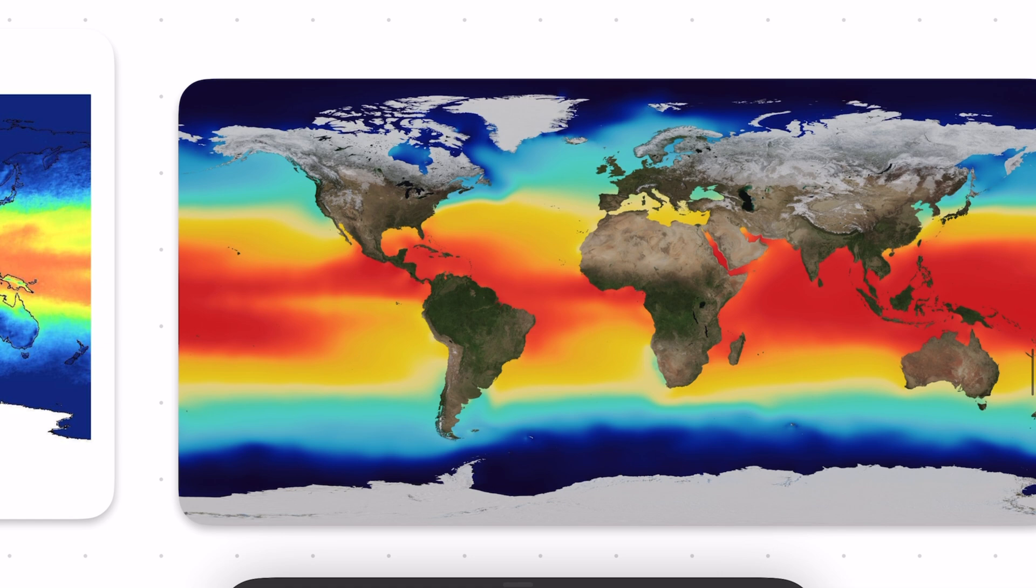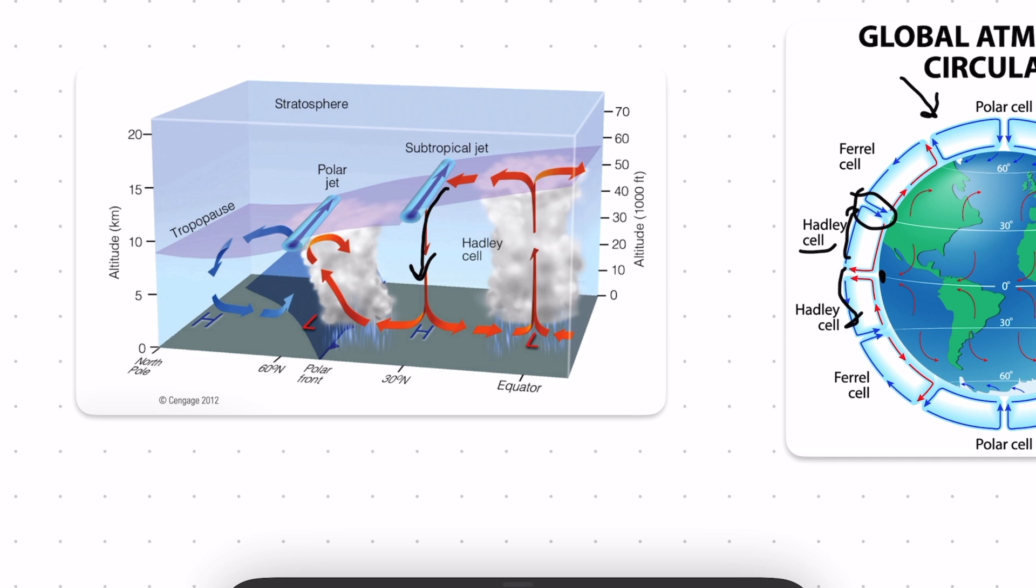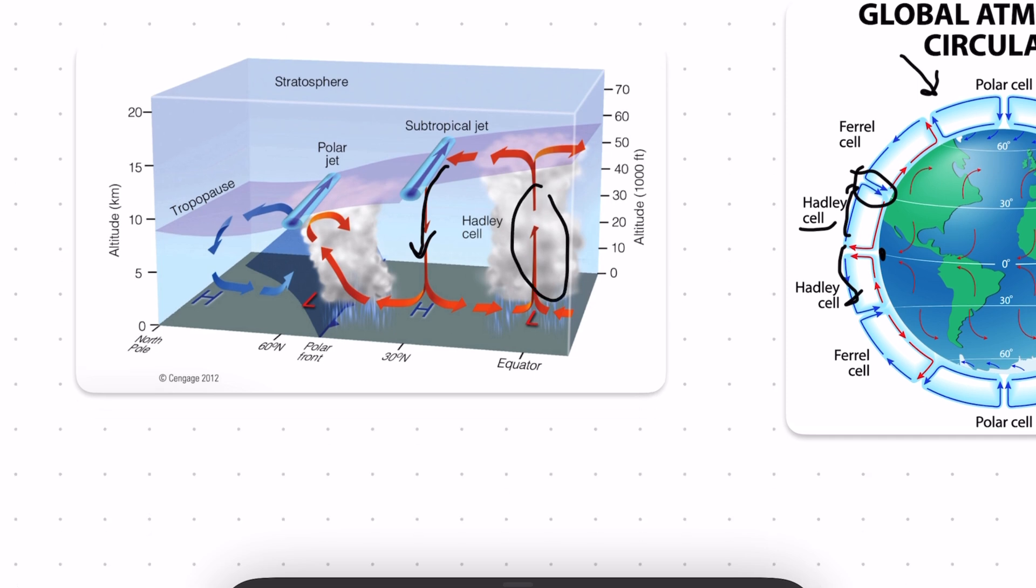And one of these anomalies is the Gulf of Mexico. And specifically, it's the temperature of the water here. We can see that in comparison to the central Atlantic and the coast off of California, the Gulf of Mexico is significantly warmer than both of these bodies. And as we learned, warm, humid air rises, which counteracts the sinking dry air that's usually found in these latitudes.